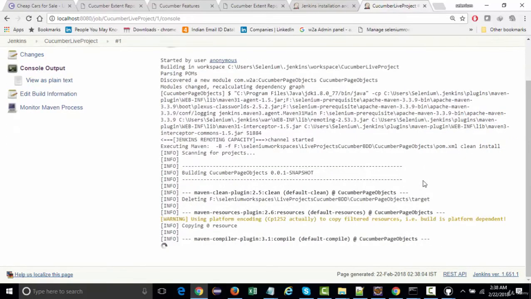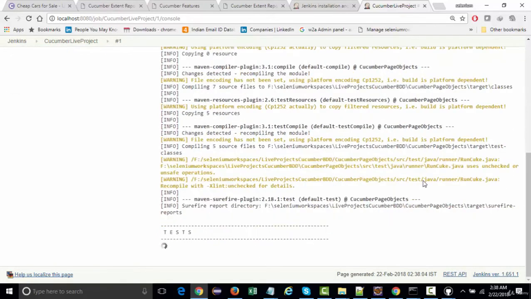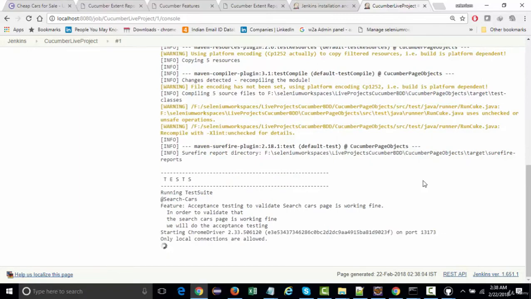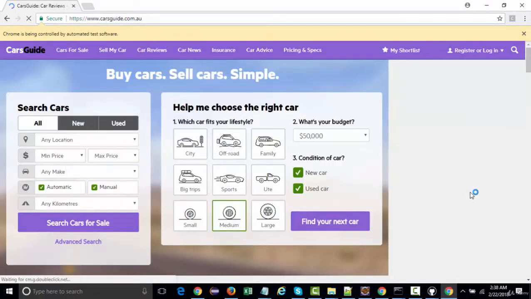And let's see how the feature files will be picked. So running test suite, see the very first feature for search cars. And the Chrome browser is launched. Let's see if all the steps are being successfully executed or not.